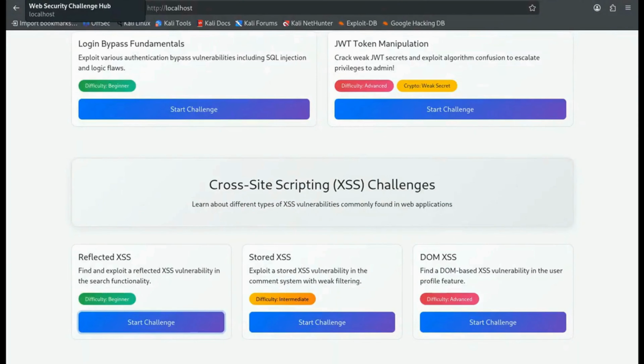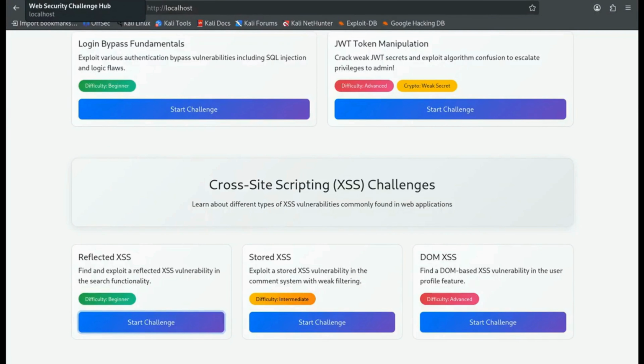In this video, we are working on one of the cross-site scripting challenges, which is Reflected XSS. XSS stands for cross-site scripting. So it means injecting JavaScript into a website so that it runs inside someone else's browser. In simple terms, we are tricking a website into running our code. So the website becomes the delivery system for our script.